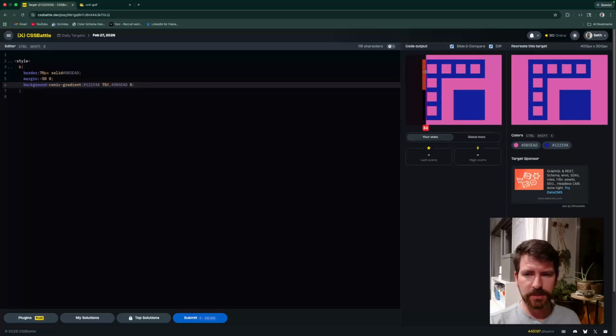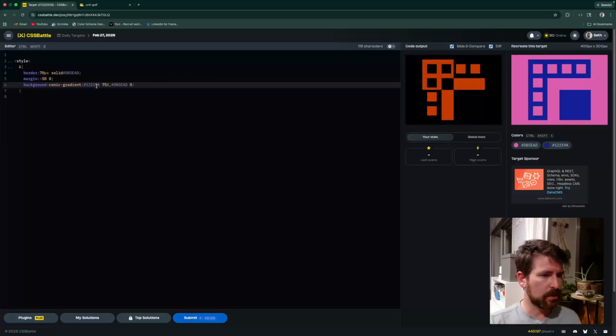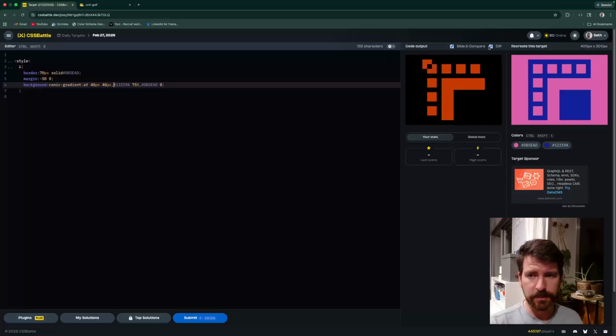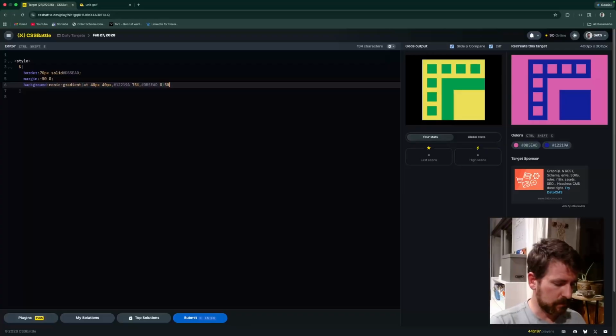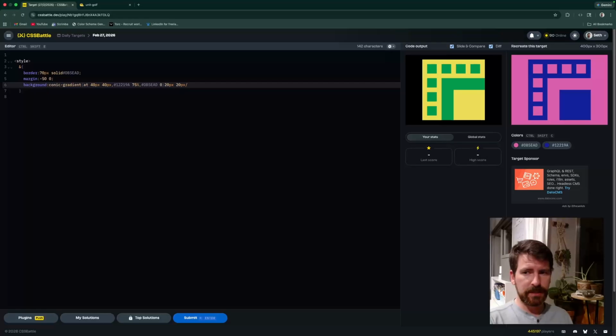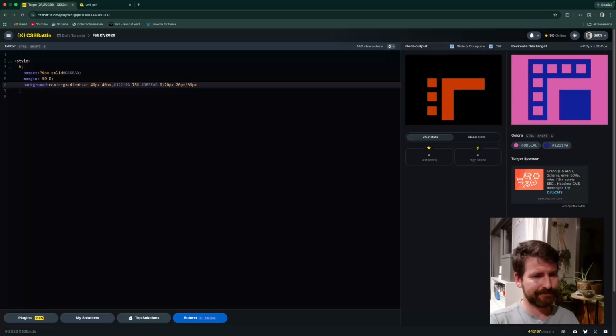So each one of these squares is, let's see, 90 to 130. It's 40 pixels. So we're going to say at 40 pixels by 40 pixels. Throw in a comma. All right, so we got the square. Now we can move the square into position. So let's say 50 pixels is too far over, 30, 20. And I bet it's going to be 20 here as well. Okay. Now we can throw in the slash and do our repeat, which looks like 40 by 20. I think it's going to be 60. Hey, by 60. There we go.